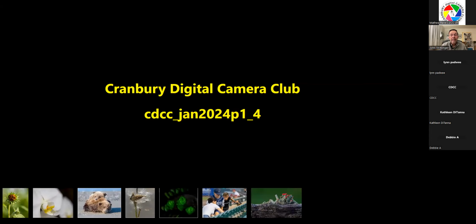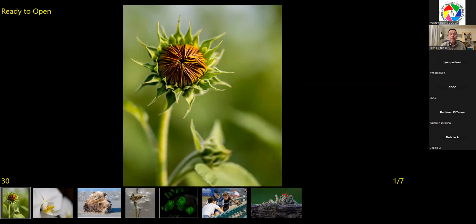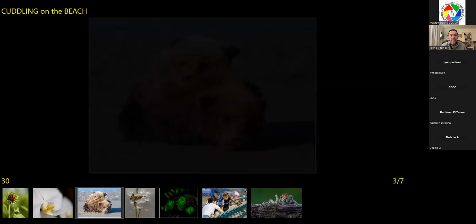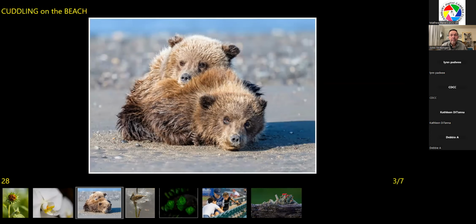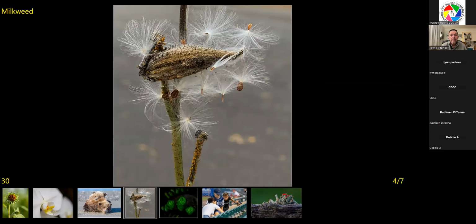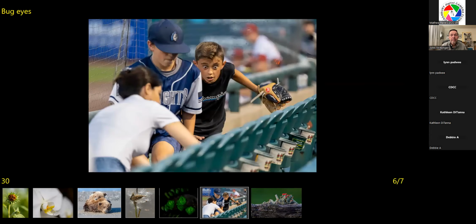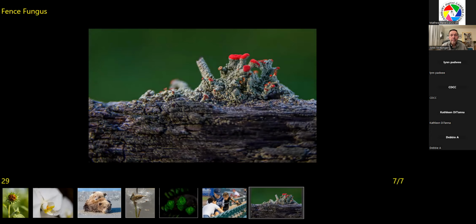And then I need 2 more or 3 more HMs out of these 7. 2 more, did you say, or 3? 3 more. Well, thank you. So this is image 1. Image 2. Image 3. Image 4. Image 5. Image 6. And the 7th. Okay, so 3 HMs in no particular order.